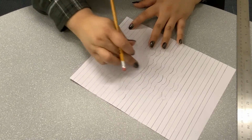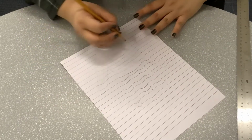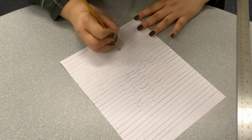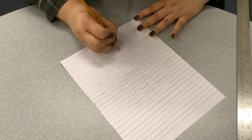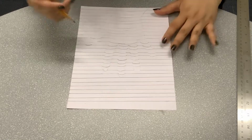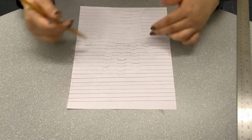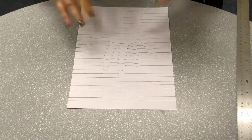Over these lines right here, over with a pen, and then that's going to give us a beautiful 3D effect. Starting to pop already, and then you can just go over it with a marker or a pen to make the lines even darker and make it pop even more, or you can leave it as is.